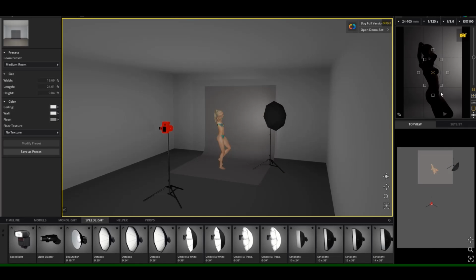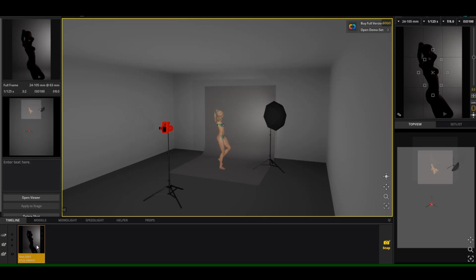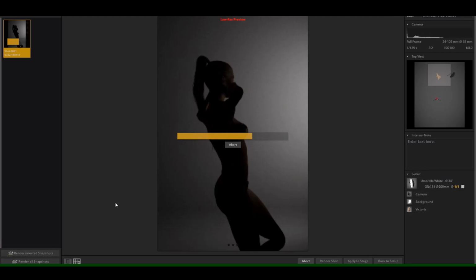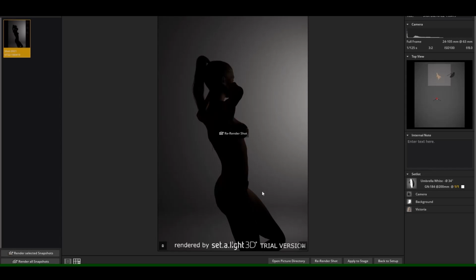Over here you can see where the camera sees, and you can actually take a snapshot of it. That's what that little camera icon is, which is kind of neat. We'll do one right now. You get this picture down here that you can then render. And that gives you an idea of what the image would look like. Now, as I said, this isn't what I'm looking for. So let's go back to setup.